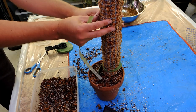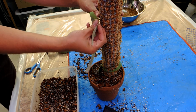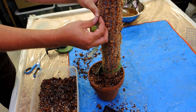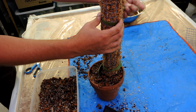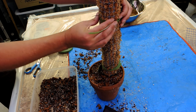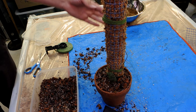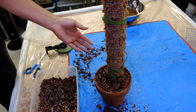Be gentle with it, you don't want to break it. Once it finds security, that's when it's going to start producing some leaves. If you see a little junction when you're doing this, just be careful. Don't put the tape over top of it, the Velcro tape. It's not going to hurt it, but you don't want to disturb any development of leaves as it finds its way. So that is the end product here.